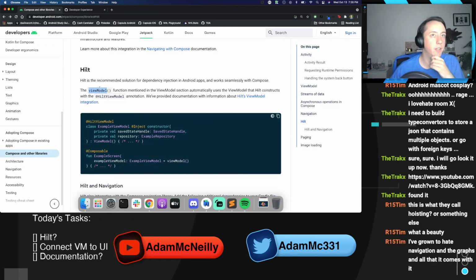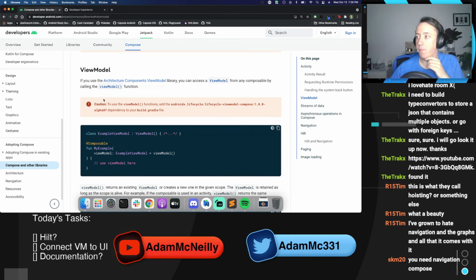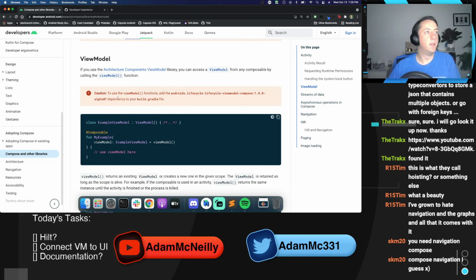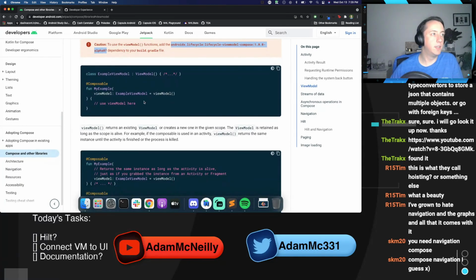The view model function mentioned in the view model section. Aha, here we go. For this one, it's specifically lifecycle view model compose. So let's add this. I wonder why it's alpha 01.